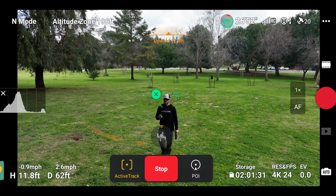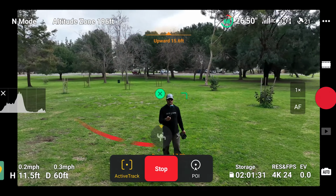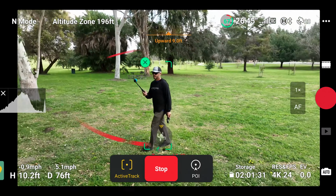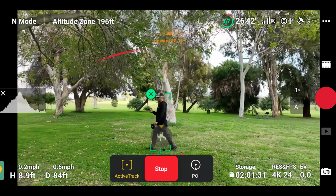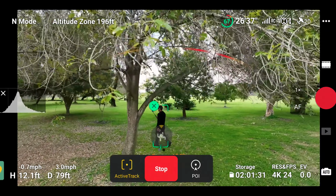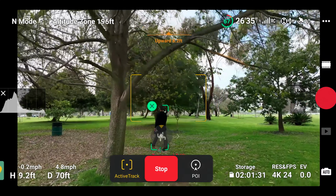The drone did a really good job. You know, a couple of times when it was tracking me from the front or the side, and when it came to a difficult situation, the drone would kind of fall in behind me and it would figure out what it would have to do to keep following. But I'm okay with that because it didn't crash. I mean, it's not foolproof.